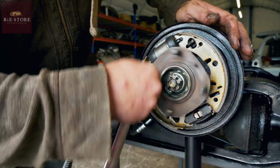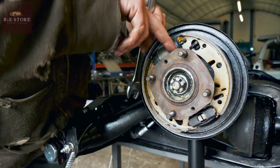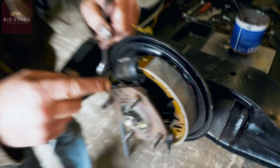And that spring is hitting on that. You hear it? See that mark? Grating noise. It's just marked it there, look, on the inside. So there's me thinking that spring went that way up. It doesn't, it goes the other way up, and then it won't hit that.